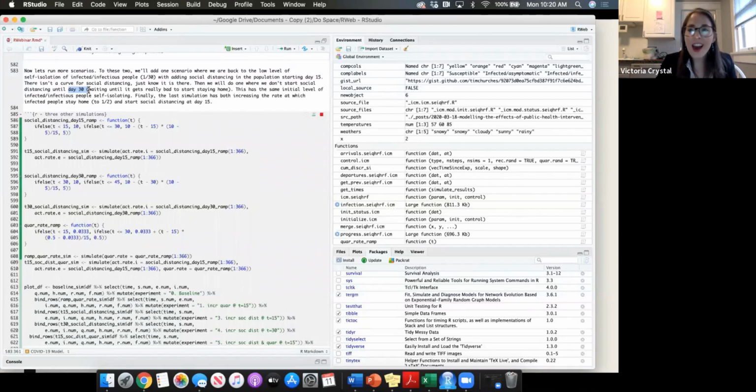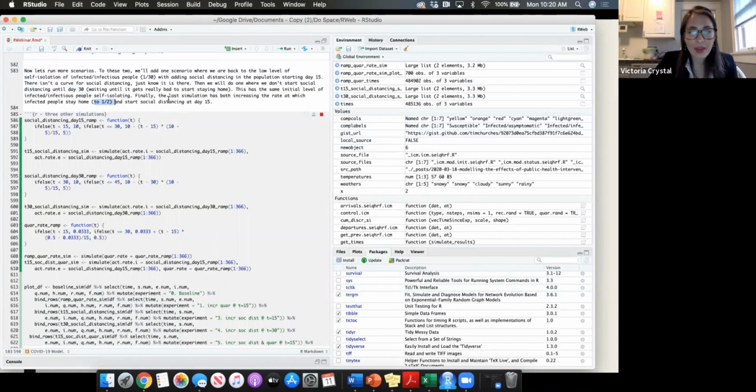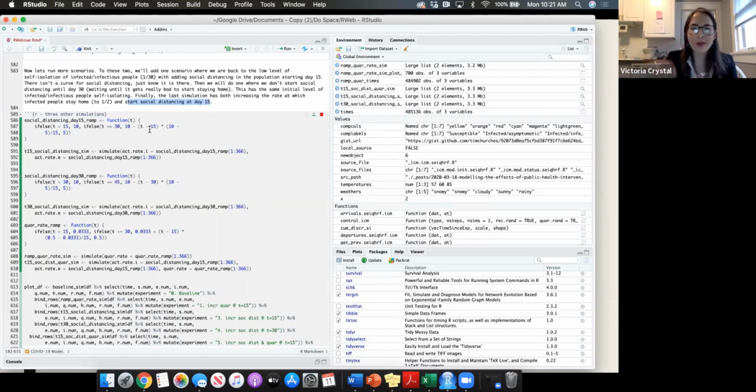And then finally, our last experiment that we're going to run is where we increase that rate of sick people staying home to 1 in 2. So we're going to increase it again back to the way that we had it, and we're going to start social distancing. And so that's telling everyone who is sick, stay home, don't go to work, don't go to school, and everyone who is not sick, stay away from other people. Just in case someone is sick, you just want to stay away, prevent yourself from getting sick, or prevent yourself from getting someone else sick. Maybe you're the person who doesn't know that they're sick. So just everyone stay away.